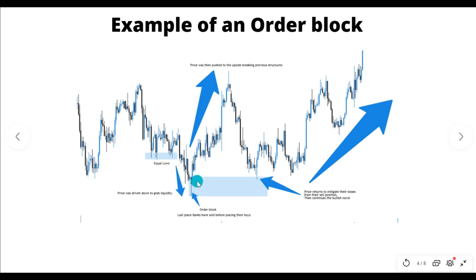Okay, but what this means is that they need to come back and mitigate their loss, because even though they were, say, 100 million in profit here, they're probably like minus 500 million here. Okay, I don't know. I don't want to even think about what their profits and losses are like. However, they're sitting in loss here, but they don't use stop losses, as I mentioned. So they need to bring price down, and then they can take it back up. So let's look at some examples, and let's try and explain a little bit further how to actually identify an order block the most effective way.